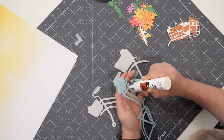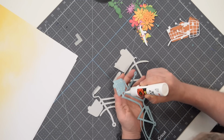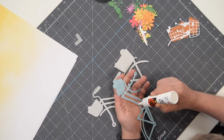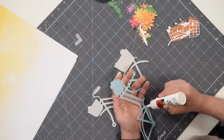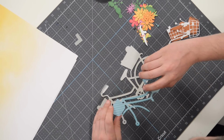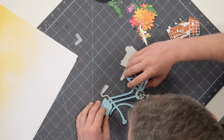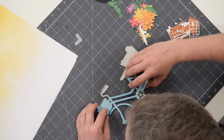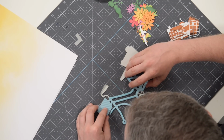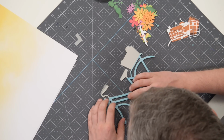Okay, get some on the fender there. There we go, and we'll stop right around halfway. Maybe we'll just do this little spot there. Okay, and I'm going to start with the basket here, since it's a nice large piece that I can really grip. There we go. Perfect.